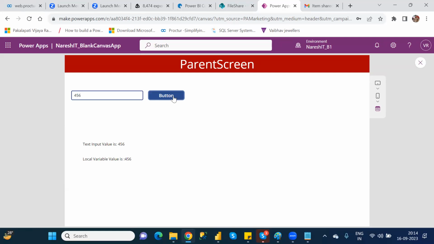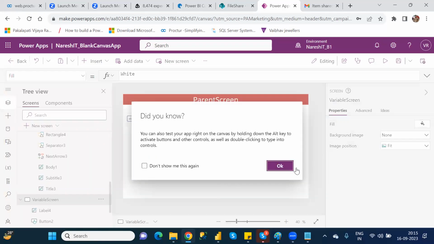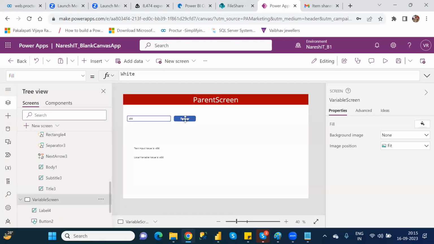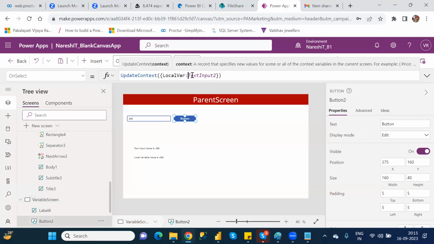In the button, you are calling a variable. Whenever you are performing a button action, at that time only the variable action will be performed. Understand clearly or not? That's the reason. Suppose, for example, in this button, what value are you giving here? That means what is the text input name that you have. Sometimes it will throw an error, because whenever you are passing multiple values, you will see multiple things in future.